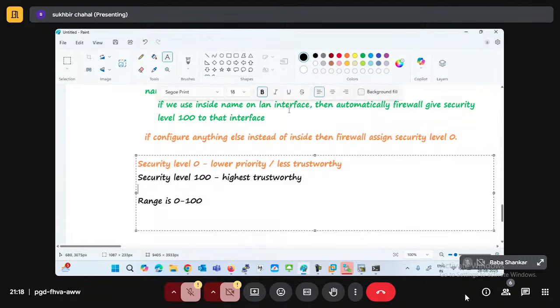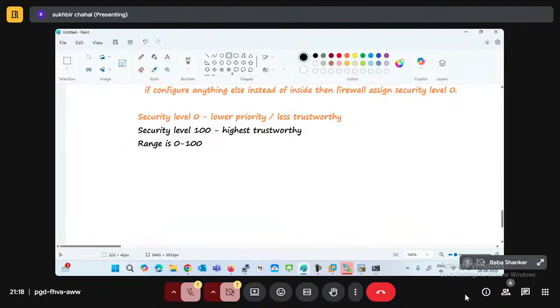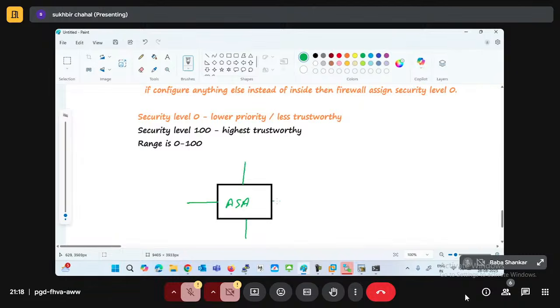That means if I want to assign on multiple interfaces, accordingly I can configure. So if I have a firewall and I want to configure security levels, suppose this is the firewall, and on this firewall I have four interfaces: one, two, three, and four.